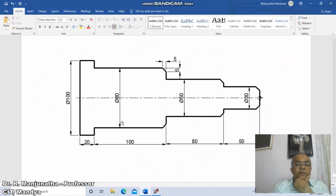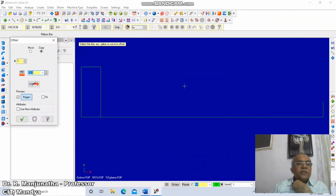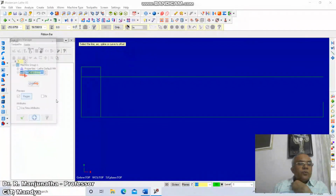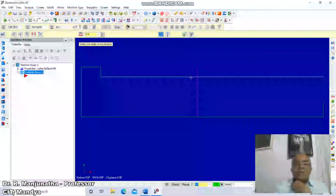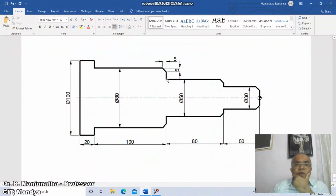Then come down: from here to here the distance is 100 and also the height is 40. So go to offset, the distance is 40, that is the diameter, and here it is 100. So again go to offset and take this distance as 100. Click on this, then go to trim, select this and retain this, remove this portion, select this and delete this portion, and select this and remove this portion. Okay, now we have come down till here.